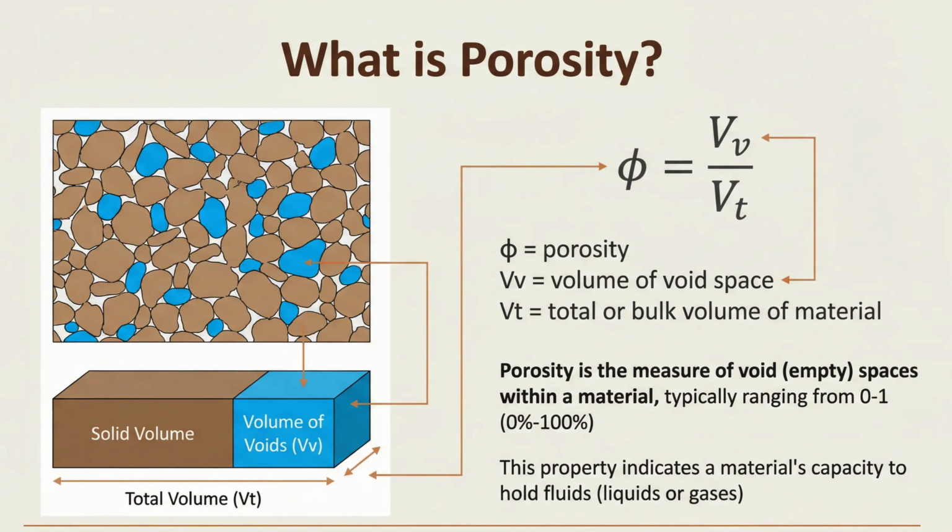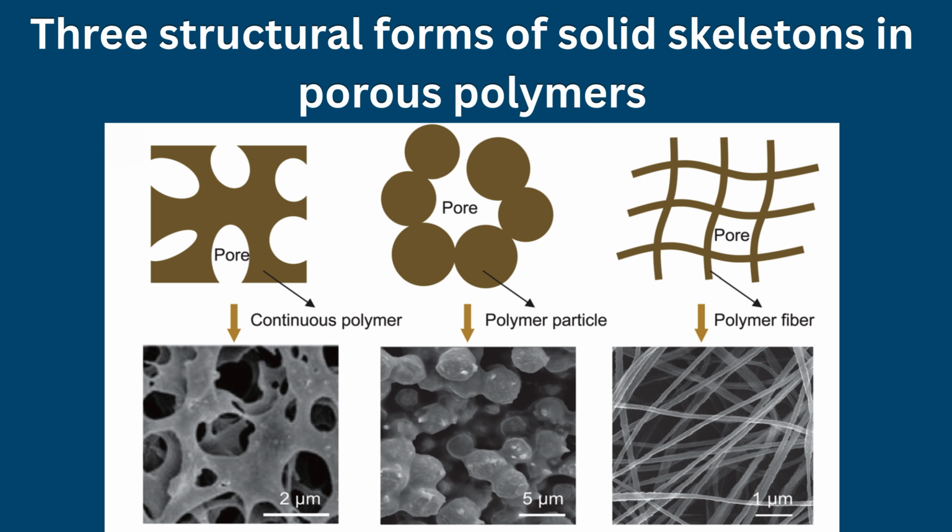As porosity increases, the density and elastic modulus of the material decrease substantially, leading to highly compressible and deformable structures. This characteristic is particularly advantageous in applications such as flexible sensors and wearable electronics. Additionally, increased porosity generally results in reduced thermal conductivity due to the presence of insulating gas phases and increased interfacial scattering.